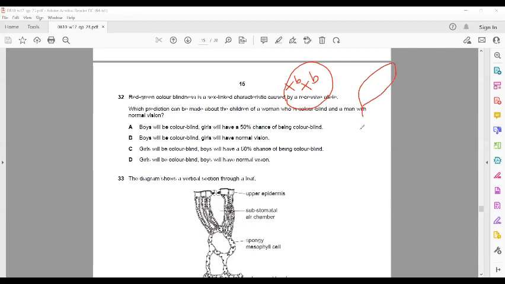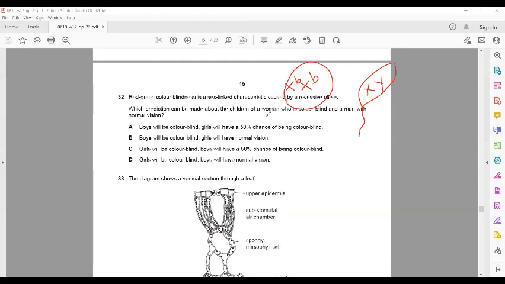Usually in the sperm cell, it carries X and Y. So for the man with normal vision, if I put a small b here, recessive, the man becomes colorblind because he only has one X, and whatever is there, it expresses itself. So it should be without this one. Okay, so this looks normal now.